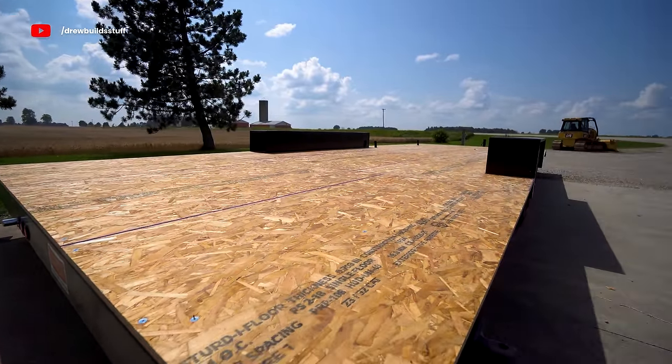So I left this piece a couple inches long and then I'm just gonna trace this edge. And I just have this tack nailed at the top so I can actually pull this bottom part out and then cut this line. And then with everything looking pretty flush, I can just nail this into place like so.